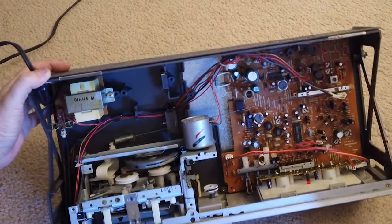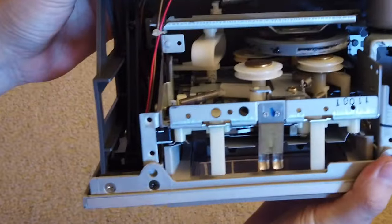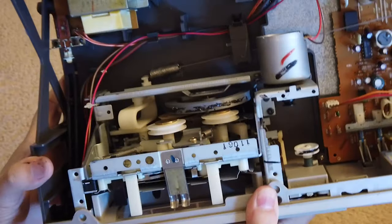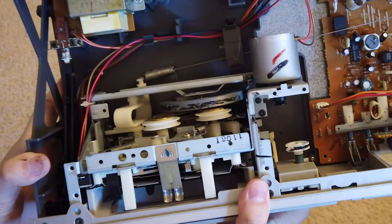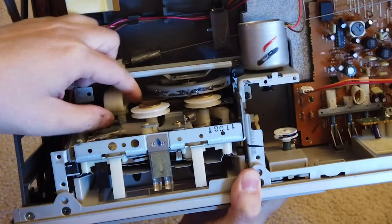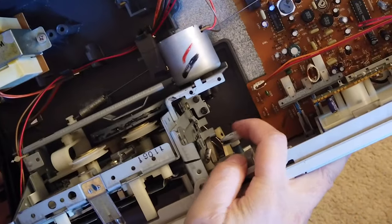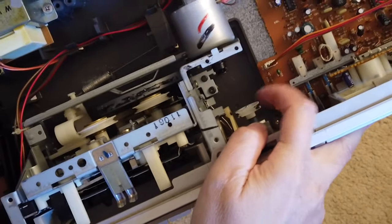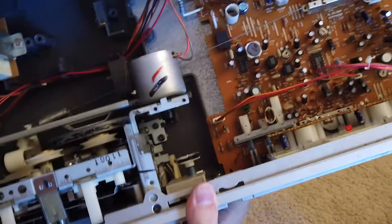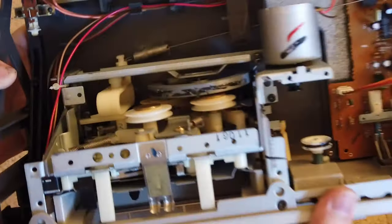And you can see, basically all the belts are already gone. You have a flywheel, you have the pulley. This is for the fast forward rewind. This should have a belt here, and there is another pulley here that needs a belt. And of course, here is the counter belt. It's all in bad shape. Oh no, it's all gone. And here is the motor pulley. So there's no belt. So I'm gonna show you how to take this apart and change the belts.